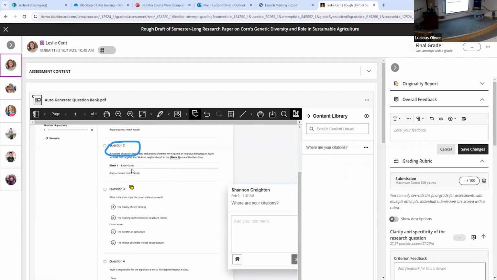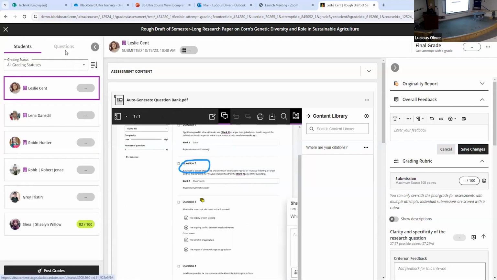So Gradebook grading workflow, absolutely amazing, completely different than it was in original, really powerful. Also with this, if you were doing a test, you could grade by questions. So if you want to look at all of the same essay questions across all of your tests so that you as a grader are in the same mindset while you're grading them, you can filter it by question, go grade all of question 1, go to question 2, go to question 3, and you grade them across all of your tests. Really powerful workflow.